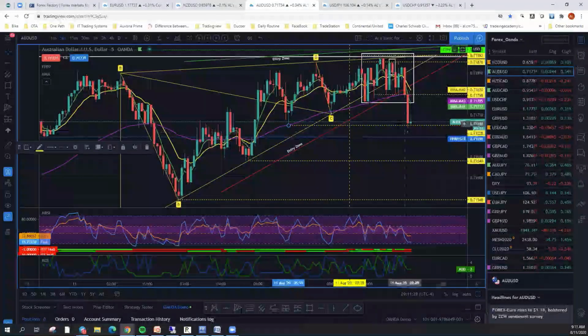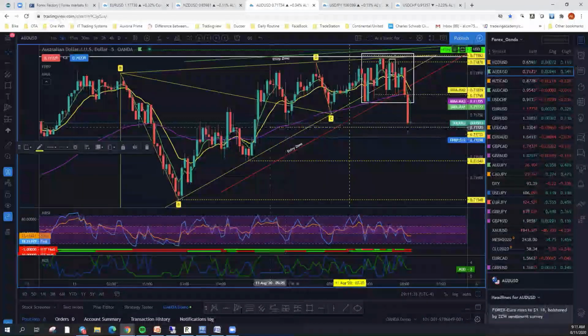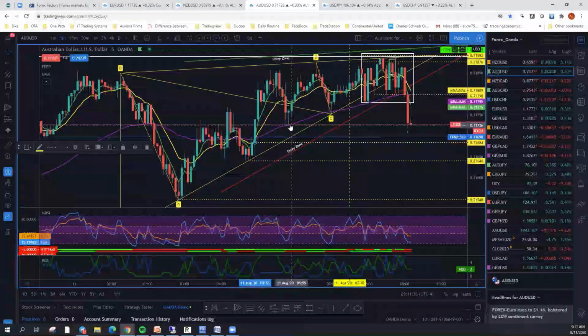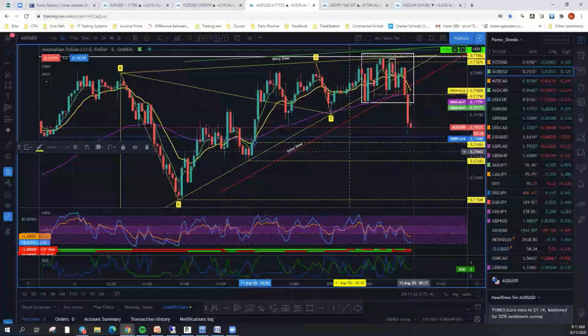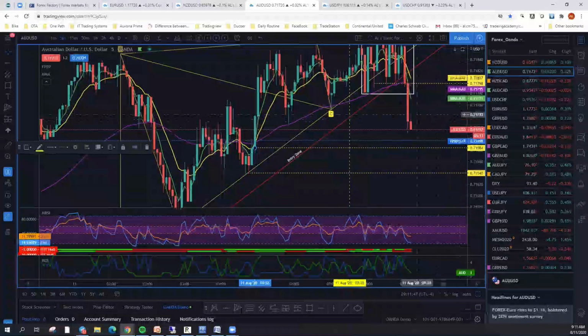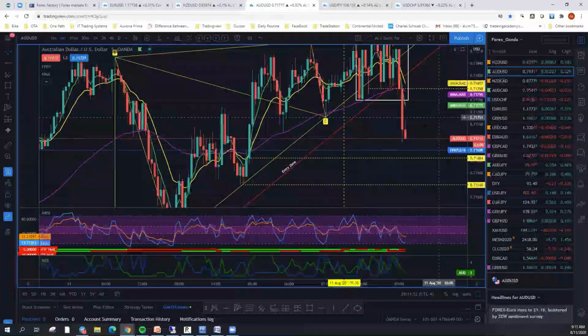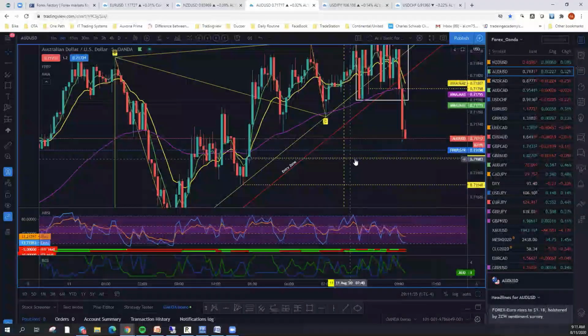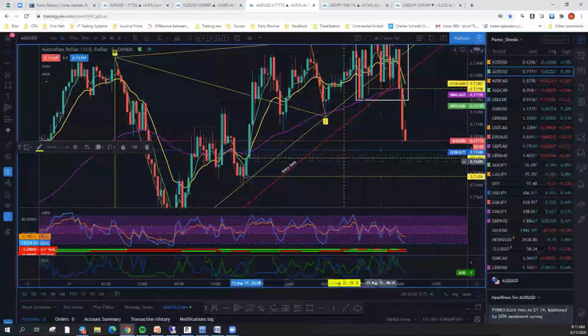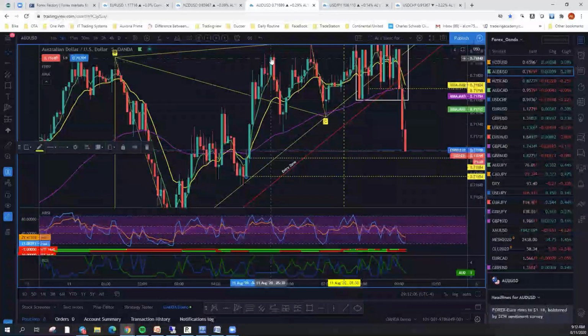Once it breaks that, which it hasn't closed below this point, then we're coming all the way over here and all the way down to this point. There's really nothing to stop it. Once it closes below this, the next target is going to be pretty much down to this area right here, which is also right by our blue fib line. And then once it gets to this area, here's our wick, and here's our next body. So this would be the next zone that I'd be looking at. This is the origin of this whole move up here to the upside.